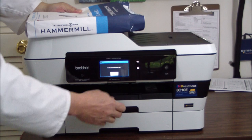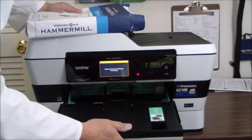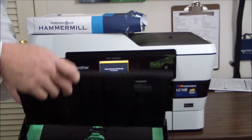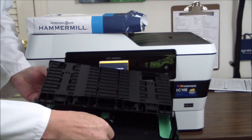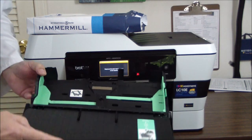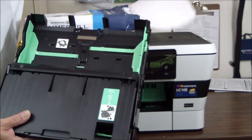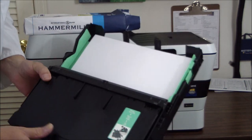So it's saying load paper and press OK. Fortunately, you have to take it out. Not going to be able to load the media in here without taking it out. And this is kind of in the way. We'll get this set to A4 letter. Slide some media in here. Two dangles sticking out on the side here, so you can't overfill it. It looks like they each hold 250 sheets, each one of these cassettes.